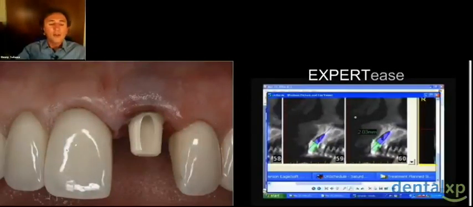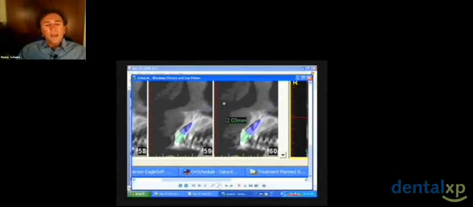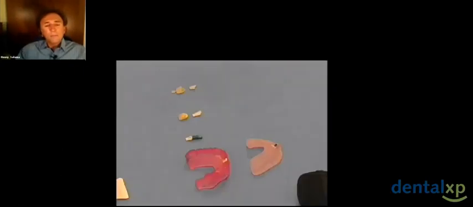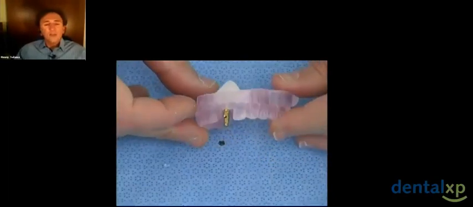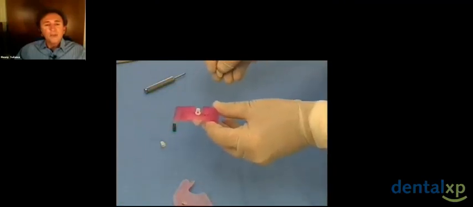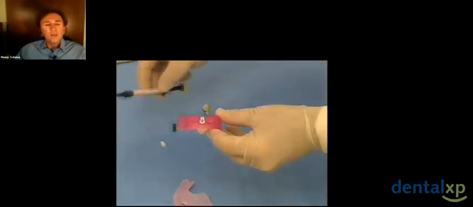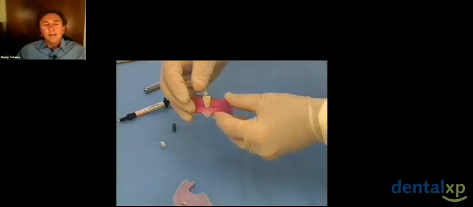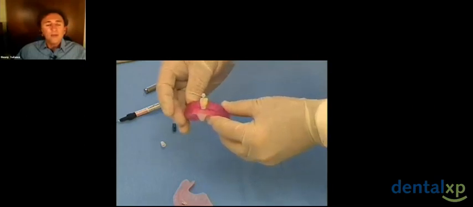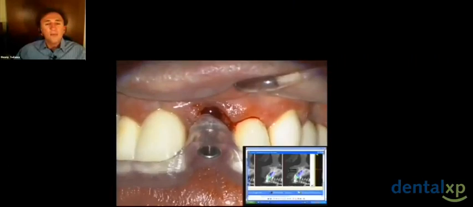How does that look clinically? When this case was done, you can see from our virtual treatment plan, we took our surgical stents, fabricated our abutments, chose the abutment, chose and fabricated a temporary restoration, had all the information that we required ahead of time so that when the patient came in, we had already chosen the implant size, length and diameter. We had our final abutment, as you can see here, and the temporary.